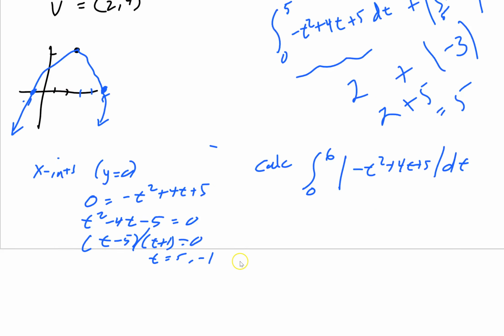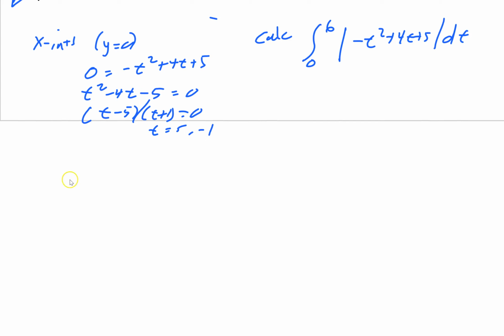Remember, the main thing I want you to take away from this lesson is that you should know how to go from displacement to velocity to acceleration, right? It's all derivatives. If you have to go back up, then you integrate, right? All stuff we should know. So displacement, velocity, acceleration. Go down with derivatives, go up with integration.